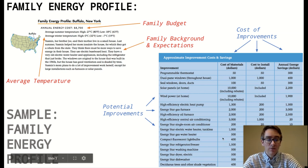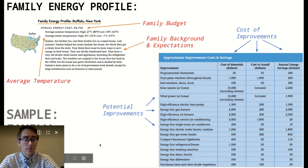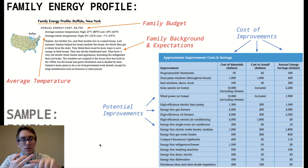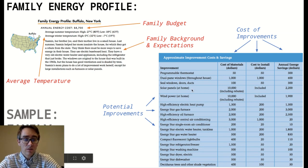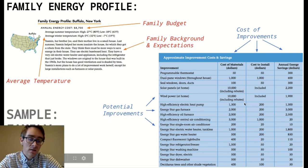And then what we were able to do, working with a couple companies, was get some potential supplies, things all the way from programmable thermostats to regulate the temperature in their home, to solar panels, all the way to air conditioners and things like that. And we were able to get quotes on a lot of that equipment that we can potentially offer. So each one's going to be offered with this chart here. This chart is all the potential improvements we can make. You don't have to make all of them. You're not going to be able to make all of them. But here's some potential ones.